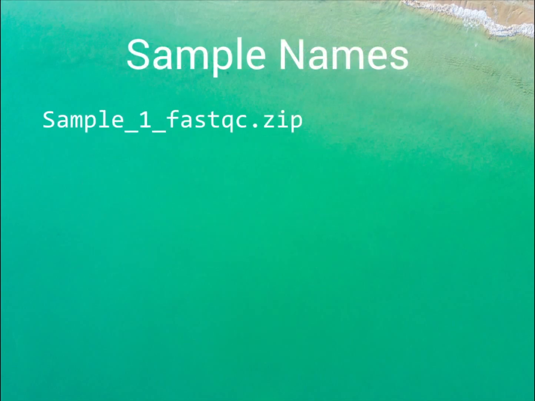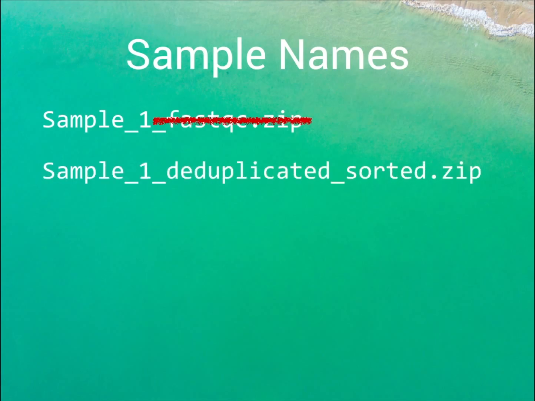One of the main challenges with MultiQC is sample names. If we have a FastQC report such as this, it's pretty obvious what we should use as a sample name. We can just cut off the end of a file name, and that gives us something which is useful and hopefully consistent across different modules. MultiQC has a number of pre-configured suffixes, so when we look at this, we can see it comes from the same sample, and underscore deduplicated is in the list of suffixes which can be removed. So MultiQC gets rid of this.